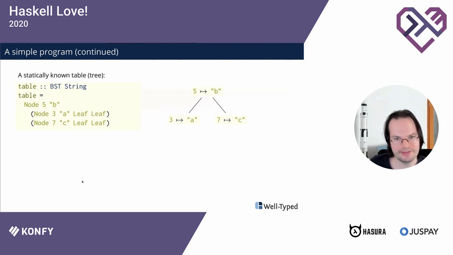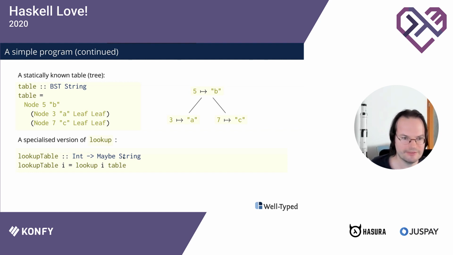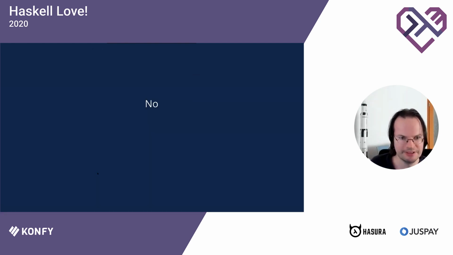So now if we have a simple example tree that we assume to be statically known, so it's basically fixed in our program. This is just a simple example, but in a real life scenario, it might be much bigger, but nevertheless statically known. Then we can write a specialized version of lookup that fixes the tree to be exactly this example value that we've denoted here, but still takes an arbitrary integer. And we can ask ourselves the question, will the tree be optimized away by the compiler? Now, the answer to this question is surprisingly simple, namely no.